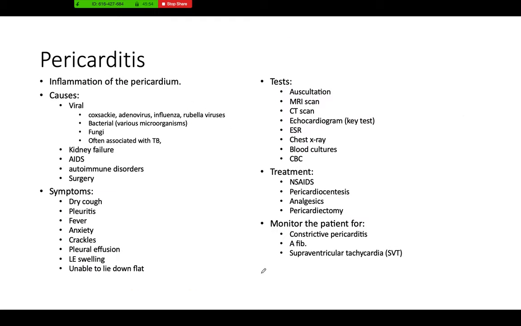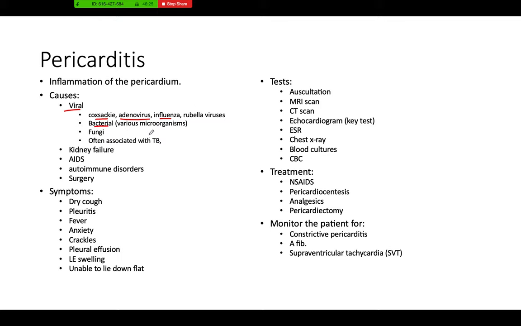So last layer of the heart that we need to talk about is the pericardium. Here with pericarditis, there is a lot of different causes here. With that little pouch of fluid, a lot of things can get there and cause inflammation. So viruses is probably going to be number one. So Coxsackie, adenovirus, even the influenza. You have a patient that gets the flu and then, 4 or 5 days into it starts to have this chest pain associated with pericarditis. That is a typical history for your clients.